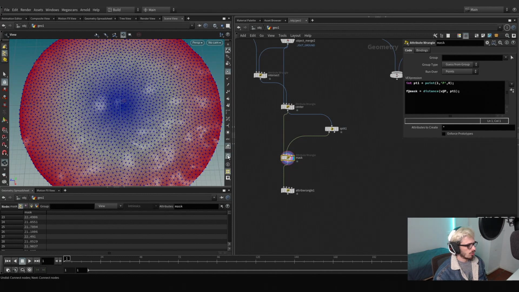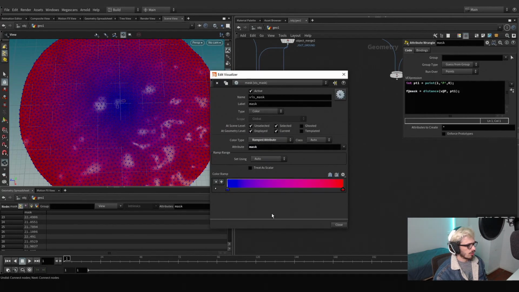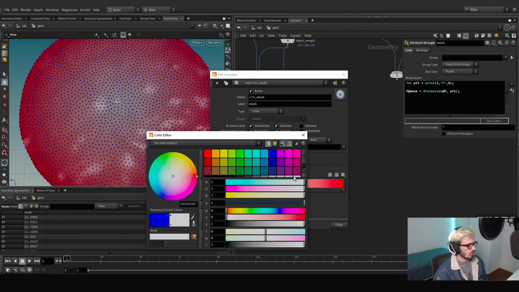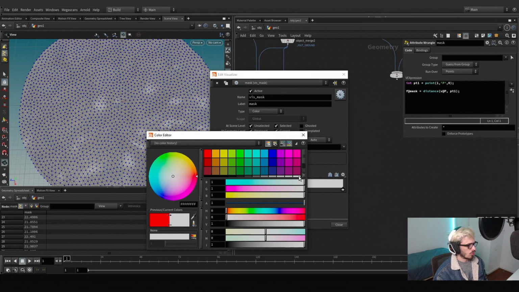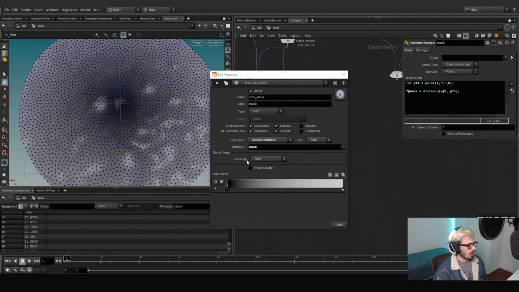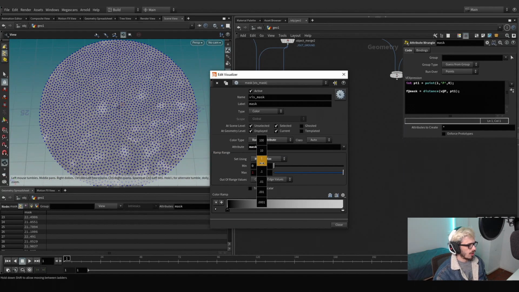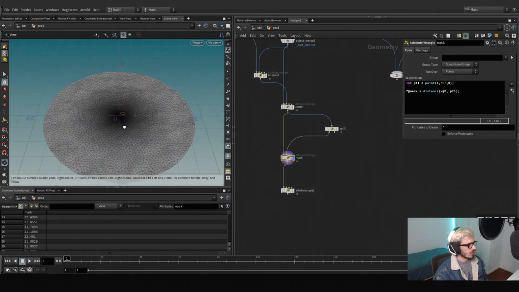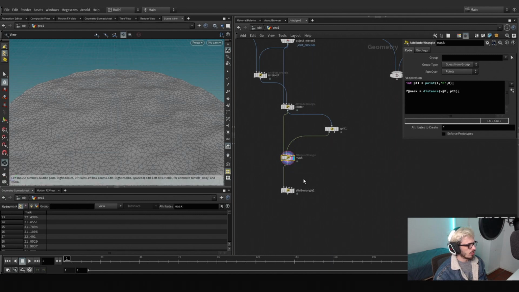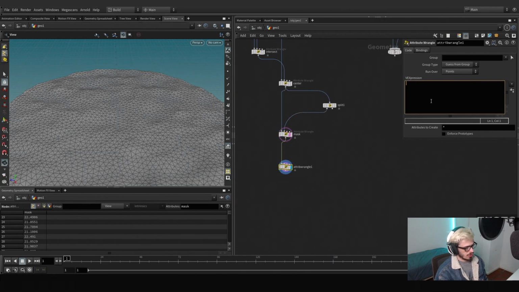If we watch closely here, we can edit this. Let's see the ramp going from 0 to 1, black to white. This is actually using auto, but if we set this to 0 to 1, this is 1 meter, and we're going to be setting this to 22. See, and this is our overall mask. Now I want to see this. I will set so far Cd equals to mask. There we go.